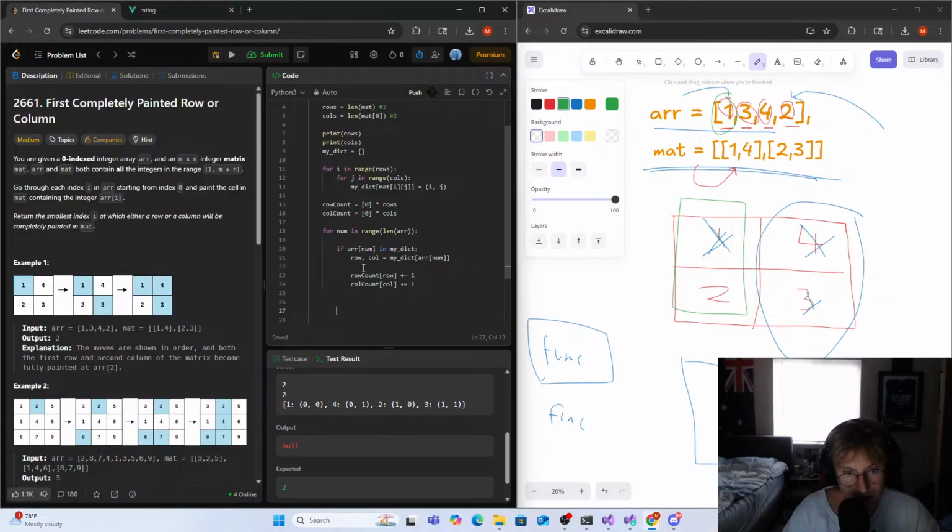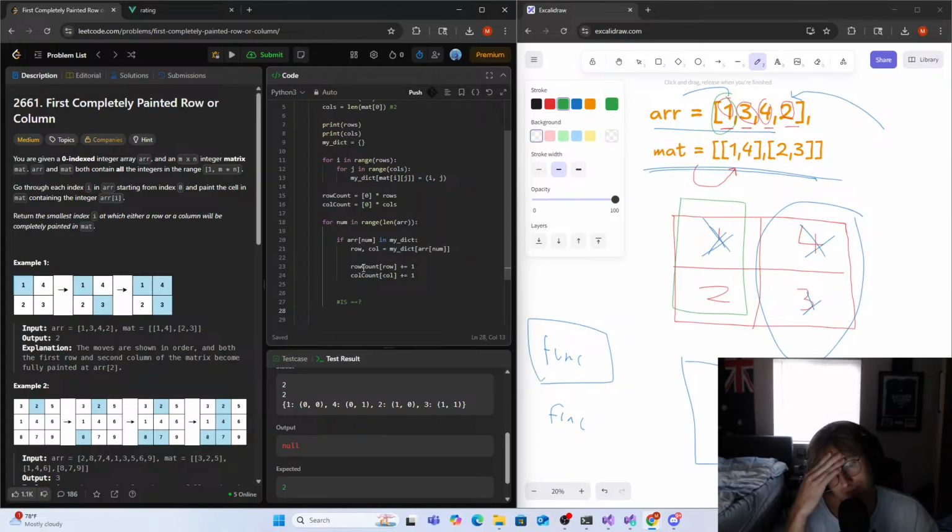And then down here at the end, we need to check, okay, well, how can we check this here? Now we pretty much have to check, well, is it equal? There you go, not sure, bro. There's our thing. Is it equal, right? And how would we check this? Well, we need to somehow loop over our whole row count. But is there a better way to do it? That's the thing.